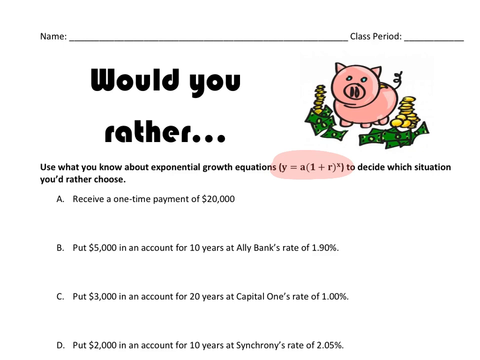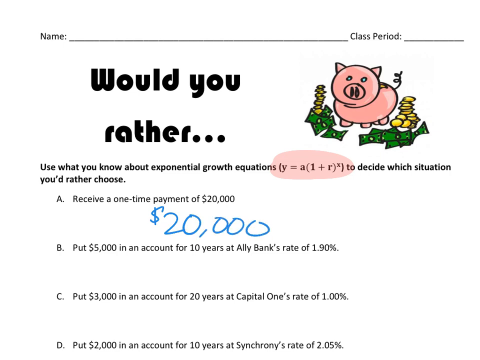So far, I've not had any group pick the right answer. The group that picks the correct answer, that gives them the most bang for their buck at the end, I will give 2 quick bucks to each. Okay? The first one says you will receive a one-time payment of $20,000. So for the first one, you get $20,000.